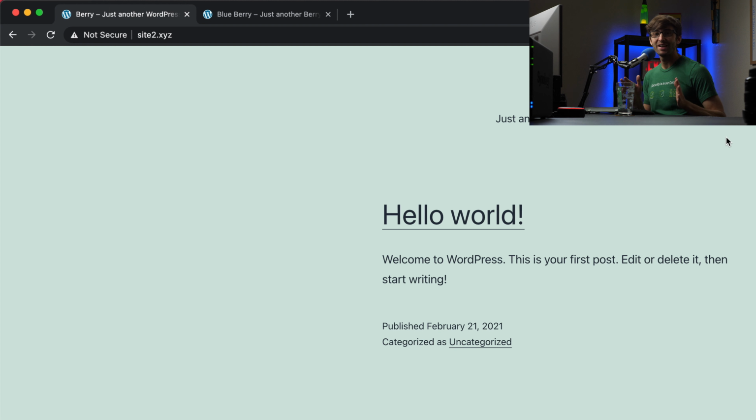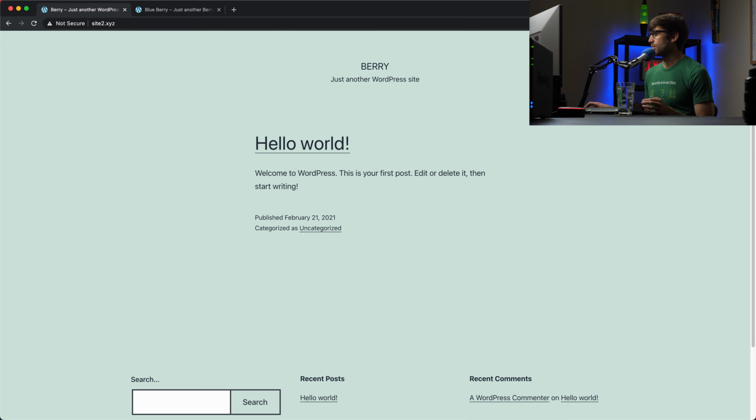All right, so let's take care of installing a Wildcard SSL certificate on an Nginx web server, specifically for WordPress Multisite. So again, we have site2.xyz, that's our root domain name. It is not secure at this point, and we have the subdomain blue.site2.xyz, which is operating under the WordPress Multisite. That is not secure as well. So the goal by the end of this segment is to install a Wildcard SSL certificate that's going to be good for both this subdomain, future subdomains, and the root domain. So let's go ahead and open up our terminal window.